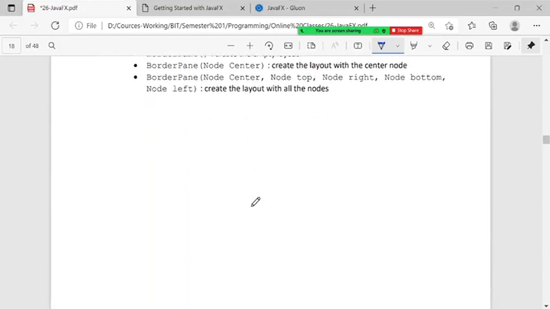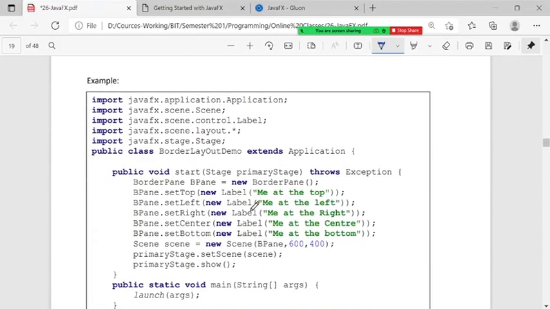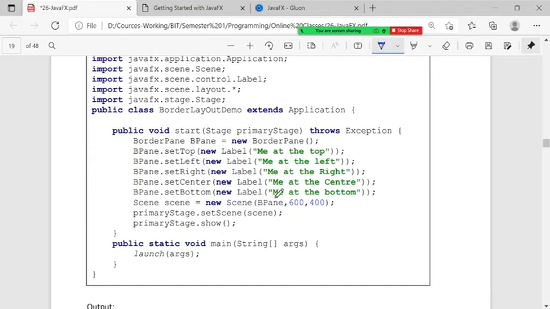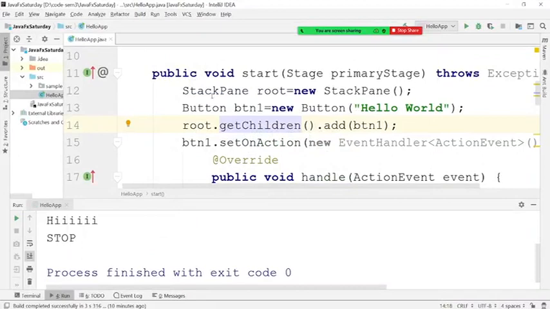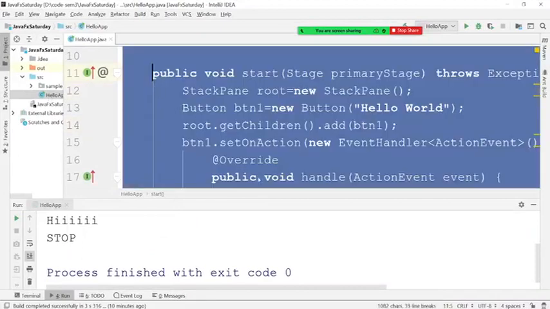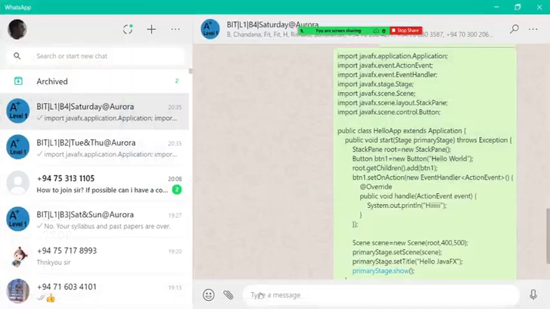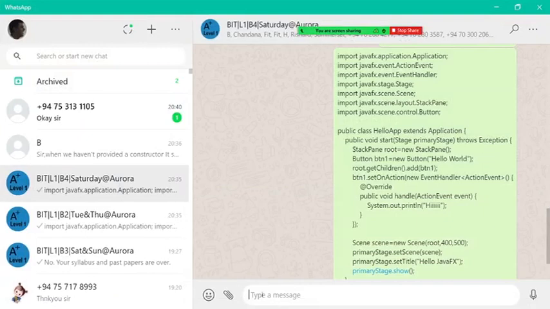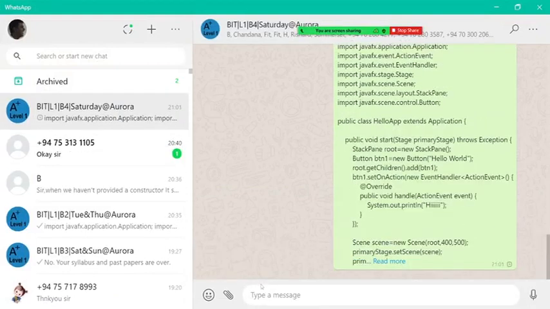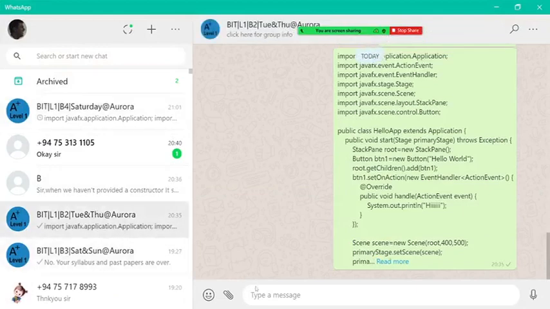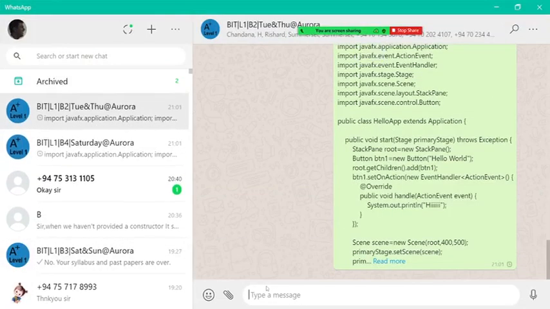Right, now let's create a simple application just to demonstrate the layout only. Okay, so I'm not going to code it from the beginning. I'm just going to copy paste and then explain it. Okay, now so far this code is this one. I'm going to put it into the WhatsApp group. Anyway, at the end I will be sharing it all, the entire code. So this includes some event handling and everything.